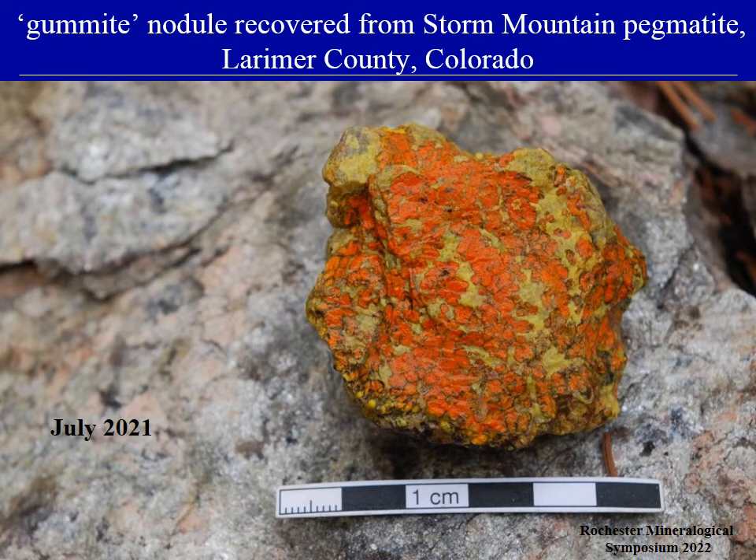From an infrequent area of collecting — Larimer County — it's the Crystal Mountain pegmatite field. Storm Mountain is just one of the larger ones. These pegmatites all have a small amount of uraninite and uraninite alteration products in them, and people with gamma-ray scintillators have been able to occasionally find very attractive bright orange and yellow gummite alteration minerals. This is one of the best that I have seen come out so far, found during this summer and recovered from the dump. There are not a lot of collectors out here chasing after these, so there probably will be more to be found. With that, I'd like to thank you for your attention — these are the new things I have seen come out of scenarios that I'm familiar with.